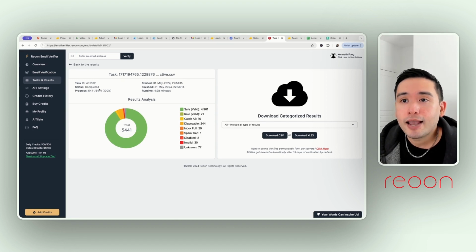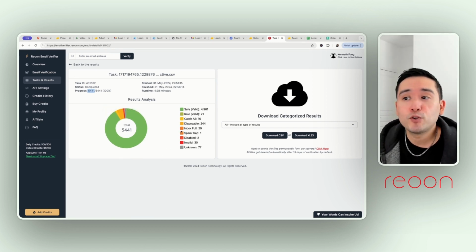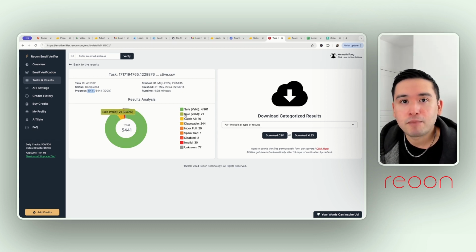Okay, so I uploaded a little over 5,000 emails, and it said 4,961 emails were valid. So 91.18% of my emails were valid. And they also categorize the additional emails according to catch-all, disposable, spam trap, so on and so forth. Okay, so now that all of my emails have been reviewed, I can delete all of these other ones that are not good in my email autoresponder. So I'm saving money and I'm saving my email reputation, right? Because I'm not sending emails to emails that don't work.